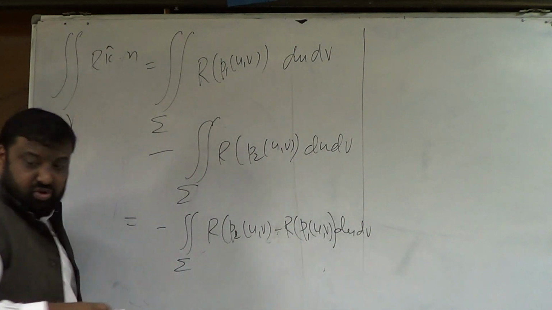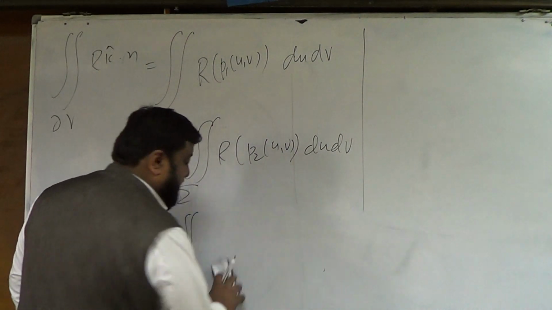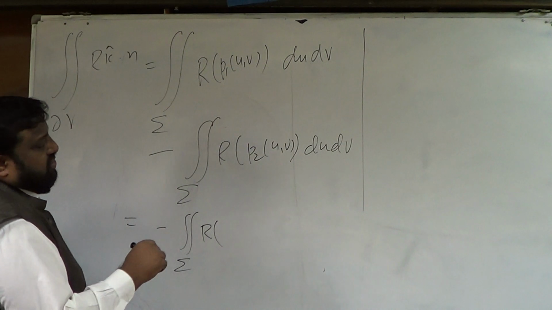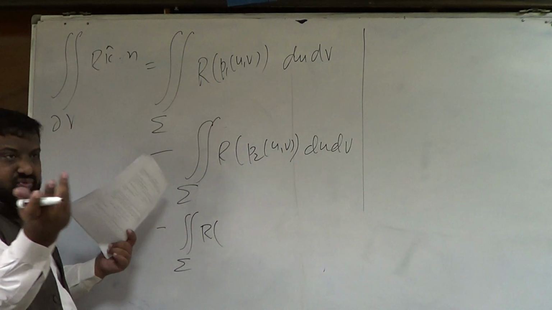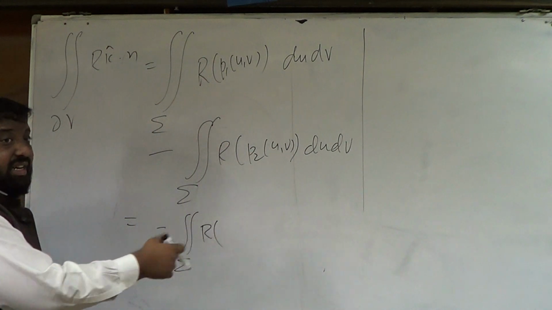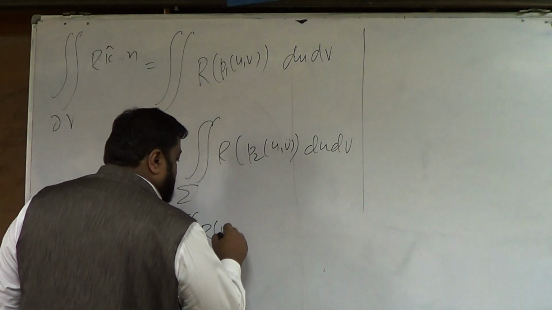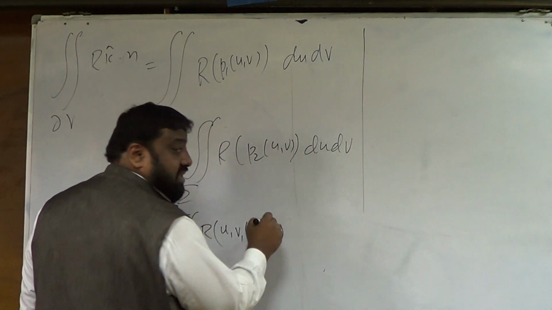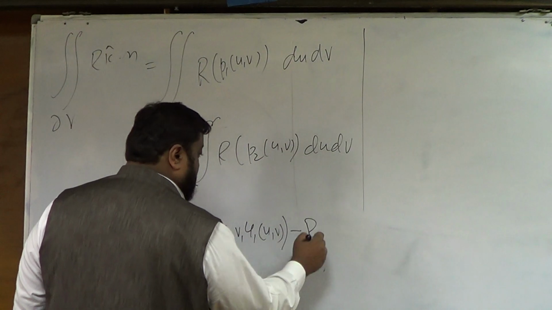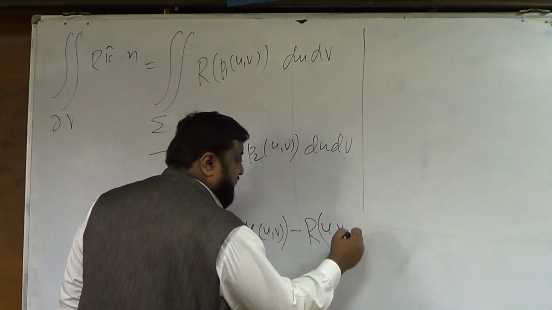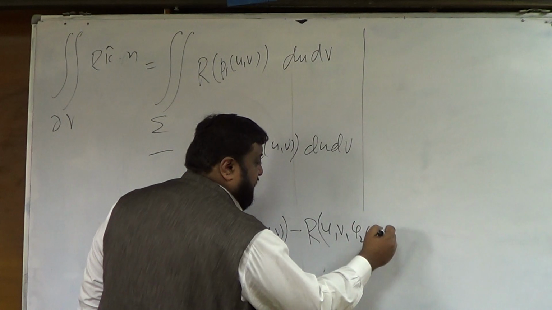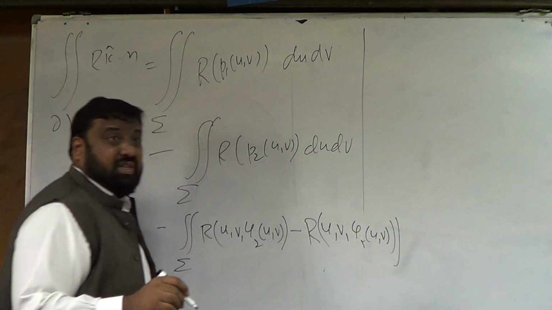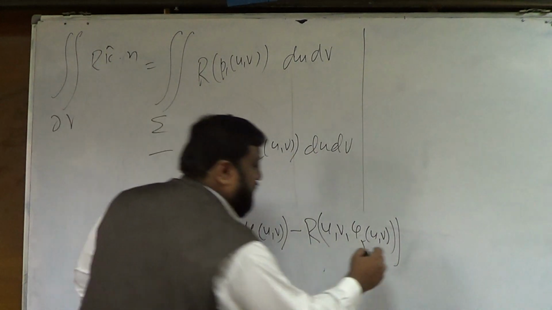If I write more explicitly, so what is P2 UV? So the P2 UV is, shall I use UV or XY? Just use one thing actually, it doesn't matter. It's definite integrals. So P2 UV is this UV and phi 1 of UV, right? Minus R of UV and phi 2 of UV. Or should I write phi 2 first and then 1 first actually? Is it making sense? And du.